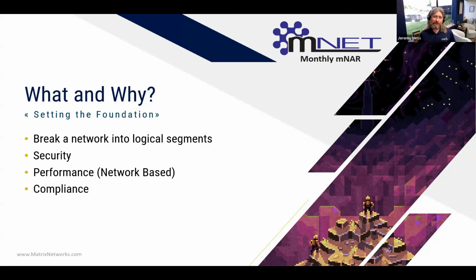We can do it at layer 4, based on ports. That's a lot less accurate than being able to do it on a layer 2 segment or a VLAN, and it typically takes an enterprise switch to be able to do it at layer 4. So that's one really great reason: quality of service.